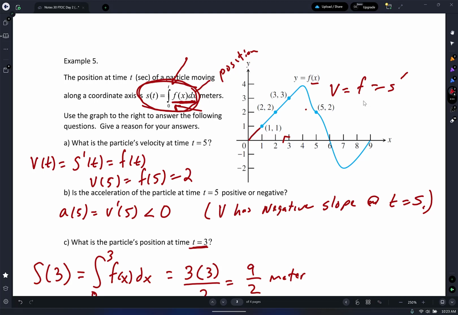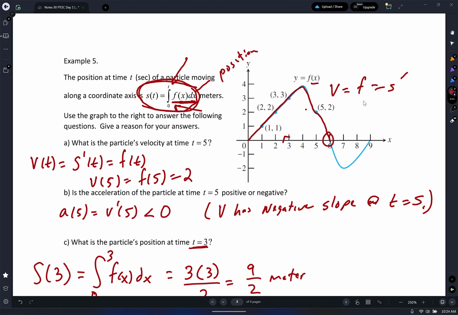Now look, moving right, moving right, moving right. I've been moving right all this time. And then after 6 seconds, you start moving left, moving left, all the way until you get to 9 seconds. At t equals 6, that must be the furthest, the most right you'll ever be. Does that make sense? You could also see it as that's the only time where the velocity changes signs.